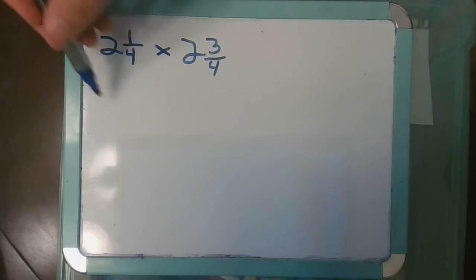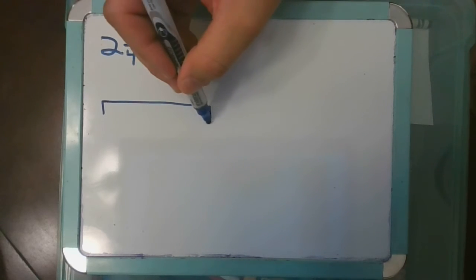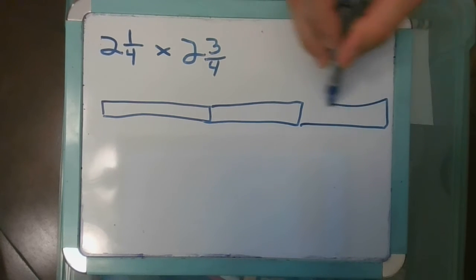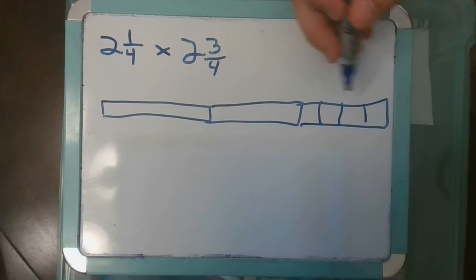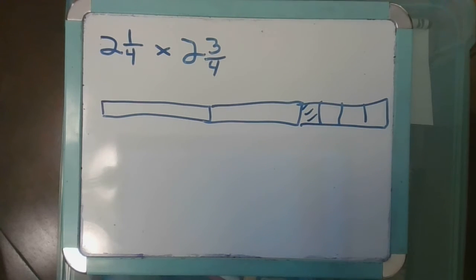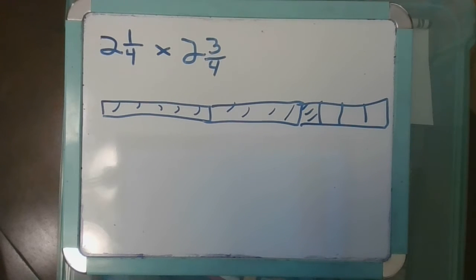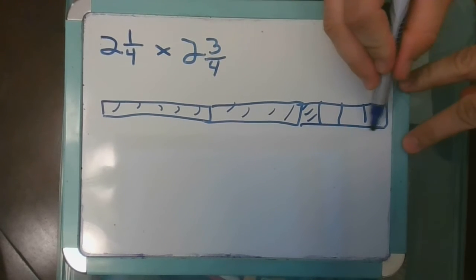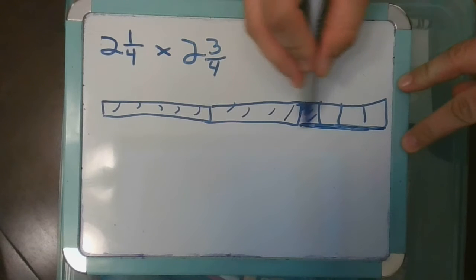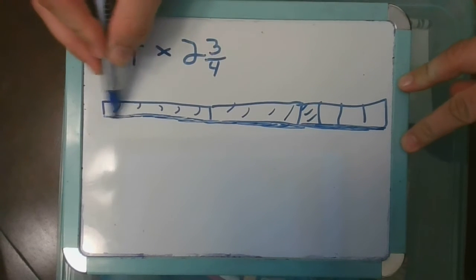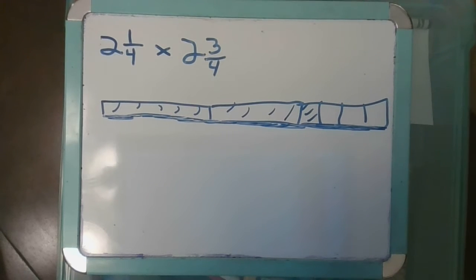So I'm doing 2 and a fourth. All right, so there's 1, 2, and a fourth. Okay, so that's my 2 and a fourth. I'll shade these in because I know some people get upset when I don't shade them in. Now, the one thing I would do if you're doing mixed numbers, and I almost forgot, I might want to darken this in a little bit just so I don't get confused, because when you multiply by a mixed number, you end up with a lot of stuff underneath it.